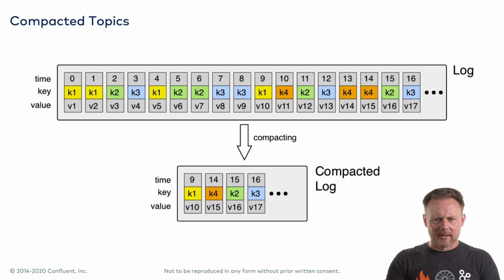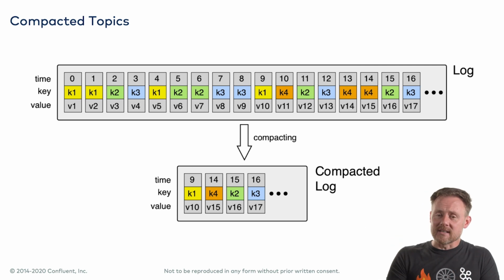Now let's dive in now to compacted topics. This is a thing that's configured at the topic level. That topic on the top, let's just kind of look at that. It's got offsets, 0, 1, 2, 3, 4, those individual offsets, right? And keys and values. Now, if you just let your eyes go along the value, you have V1, V2, V3, V4, 5, 6, 7, 8, 9, 10. Those are all unique up to 17, right? Unique values. But there's only 4 keys. K1, 2, 3, 1, 2, 3, 3, 3, 1, 4, 2, 3, 4, 4, 2, 3. There's 4 keys that are unique.